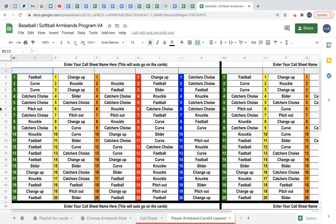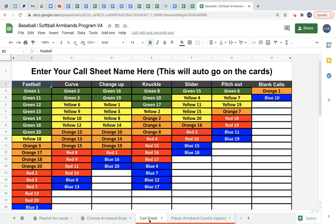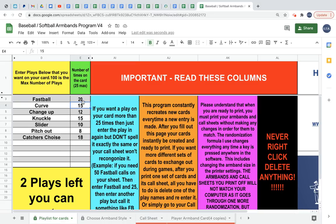Next thing I want to do is let's just talk about if you don't like those grouped together. This is completely random. I have no choice over. The formula's done it for me. So if you see some clutter that you don't really like, which doesn't bother me, but if you don't like those 4 being together, you could just simply go to your playlist and put in the number 20 again and hit enter. And anytime you make a change in this system, I gotta actually take it out first, I think. So let me take it out and then put it back in there.